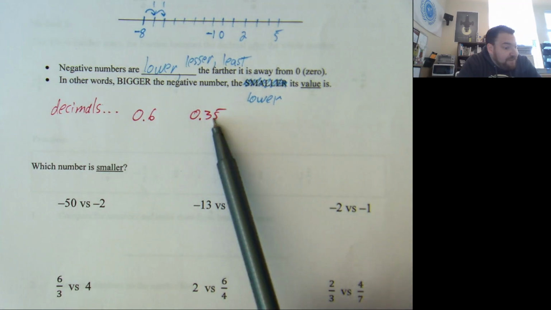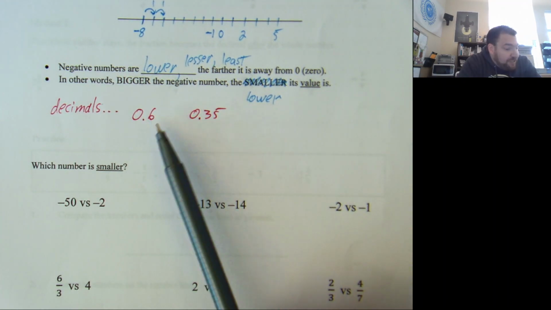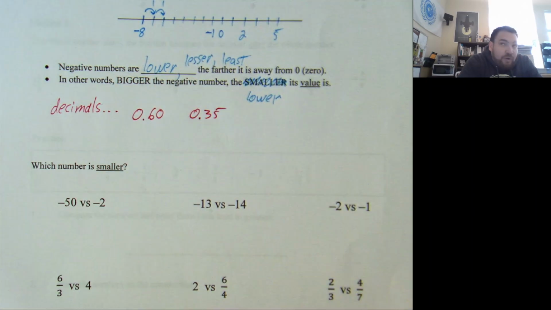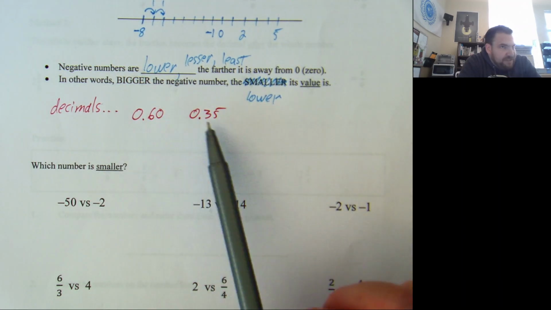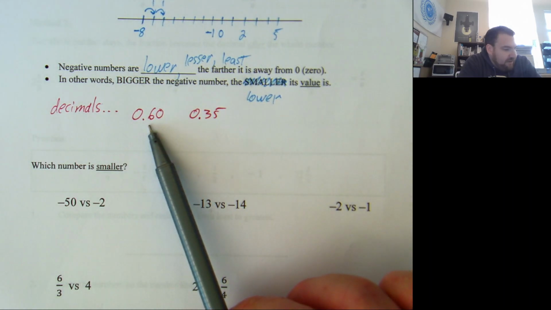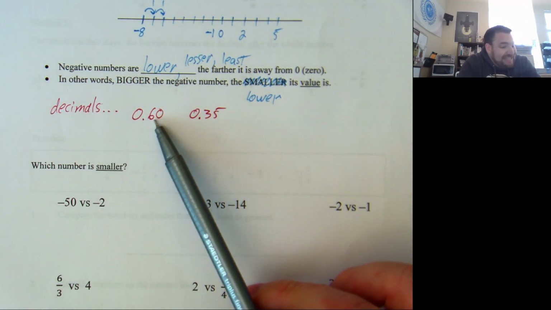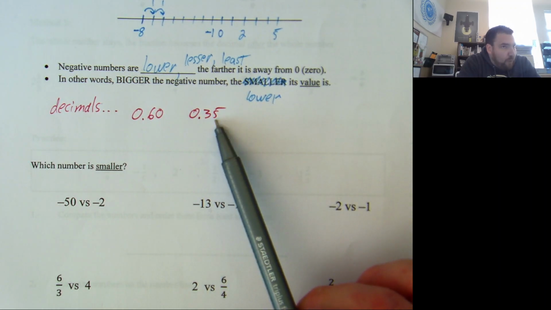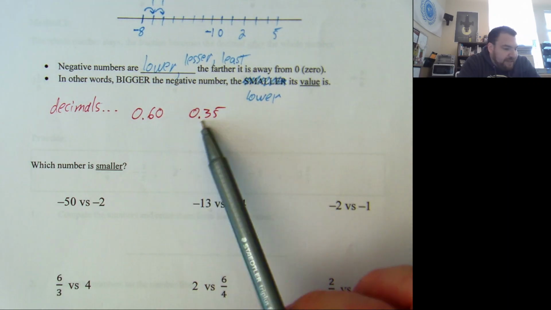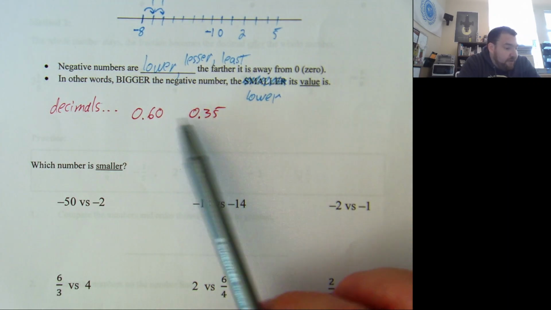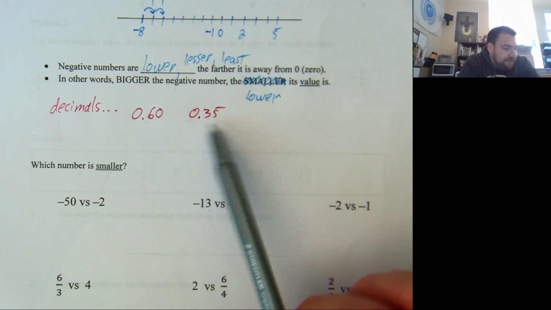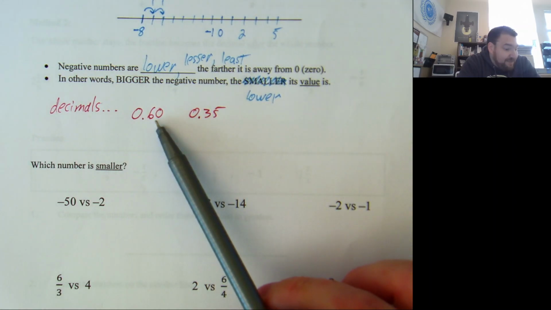Yeah, this one's got 2 place values, so we better give this one a second place value too. If there's nothing written after the decimal place, what is it? It's a 0. So it really only makes sense to do the comparison if you have the same number of decimal places. You got to remember, this isn't 0.6. I mean, it is, but it's not just 0.6. This is 6 tenths, as Hassan said, but it's also 60 over 100, and this is 35 over 100. And so it's different enough. Make sure you add that extra 0 in there, and then it becomes a lot plainer to see. This number, 60, is bigger than 35, so 0.60 is going to be bigger than 0.35.